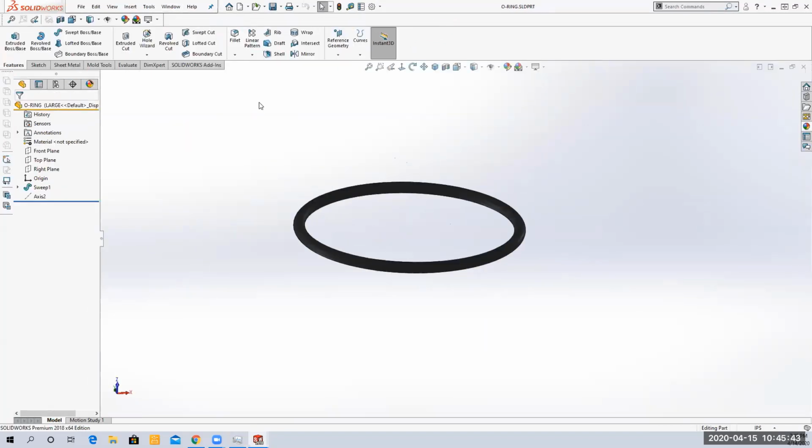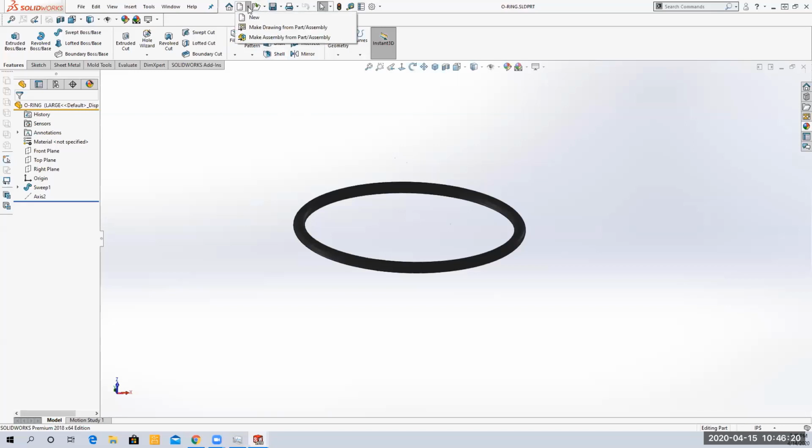So here I have this O-ring. I want to show you how I want your drawings to be. Now, some of you have already, I want to say Sam or Zach, have already handed in the O-ring drawing. I can't remember which one of you. One person has already handed me the O-ring drawing. They were an eager beaver. But I want to walk you through how I want you to create the O-ring drawings so that your chances of getting an A right off the bat are pretty good.